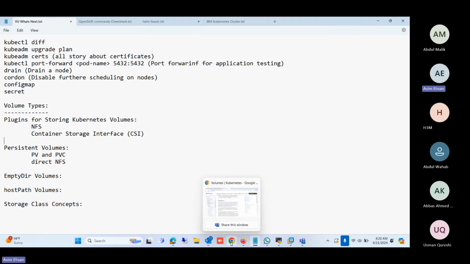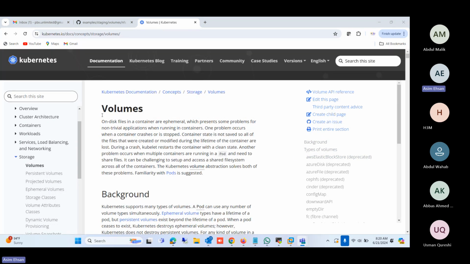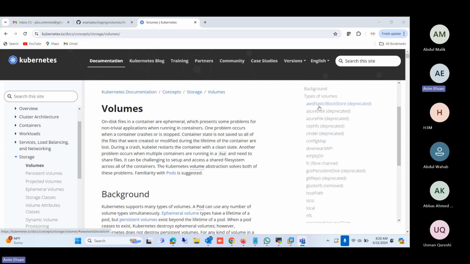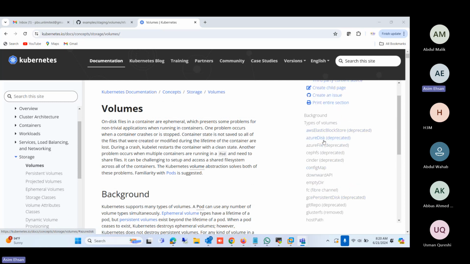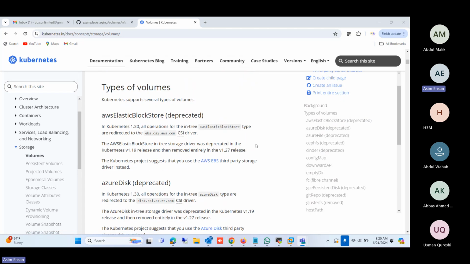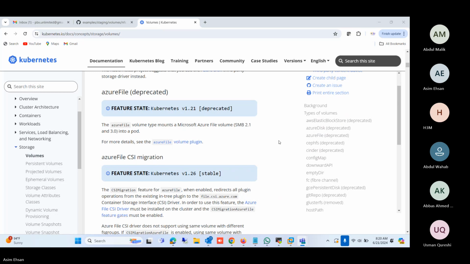So let me quickly start with what we tried last time, implementing the PV and PVC. If I go to this volume page, here I can see the whole list. You can see these are all types of storage. For that purpose, you must implement the CSI, like Azure Disk, Azure File, the file CSI.